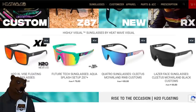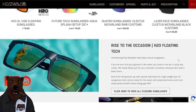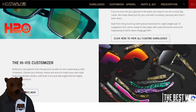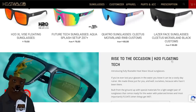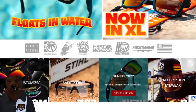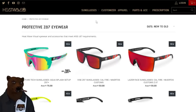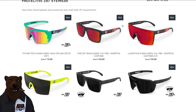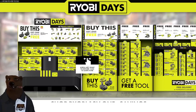Reminder: Heat Waves is the official eye protection of summer here at the Den of Tools. They just came out with the new H2O floating tech — floating sunglasses, so you don't lose your glasses on the water. They also have the Cletus McFarland RWB customs and other styles. The Z87 rating means it's certified as a safety glass. They've got Cal Fire styles too where proceeds go to Cal Fire.